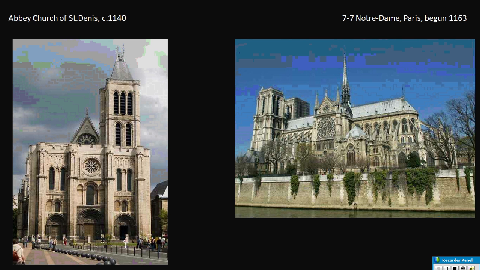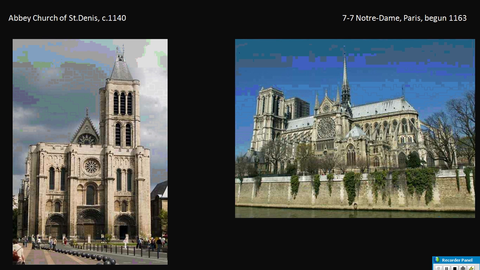So, when we think about Saint Denis and setting the stage for architecture in the Gothic period, particularly architecture in late medieval France, what we find is that as soon as Saint Denis is consecrated, other bishops who were there for the ceremony go home and start to sponsor Gothic building programs. And so Notre Dame is one of the earlier ones, not the earliest, begun in 1163, right in the heart of Paris.